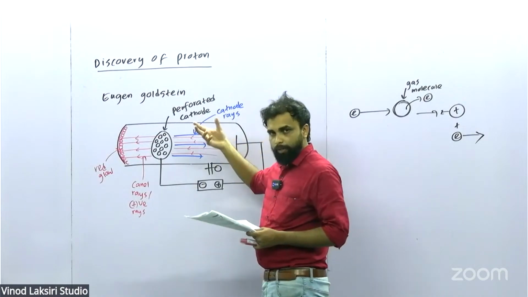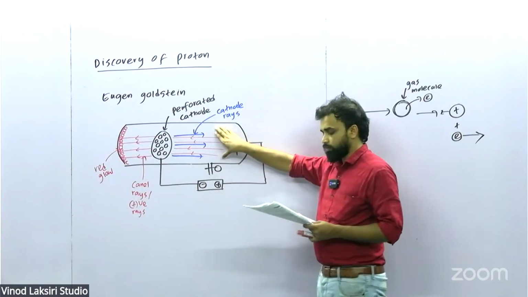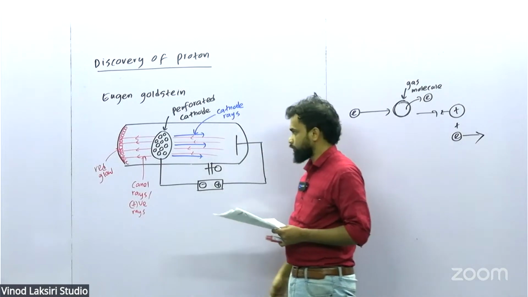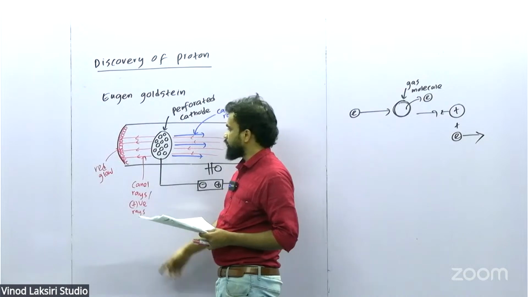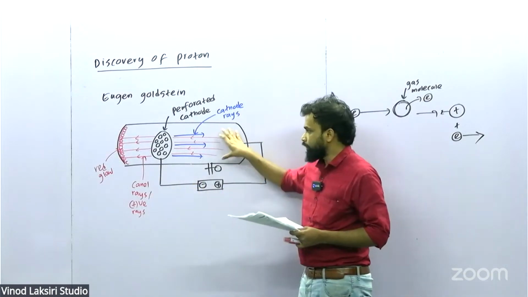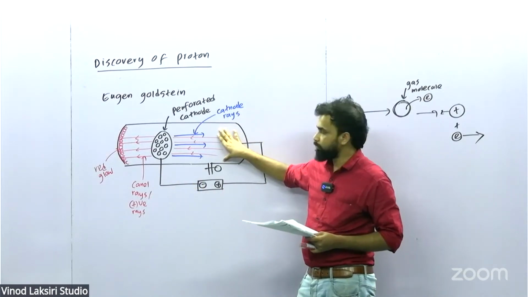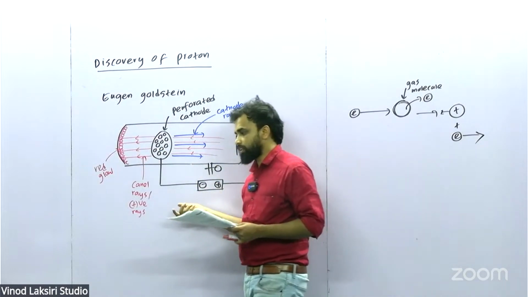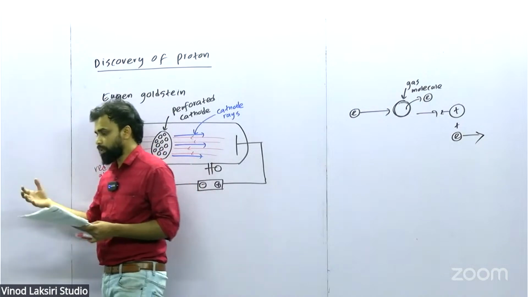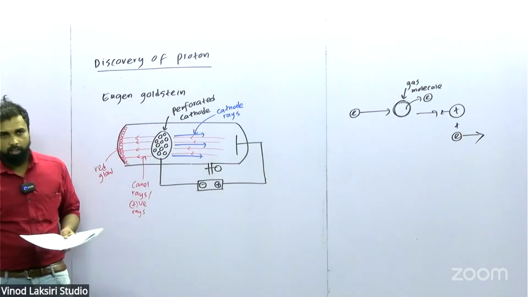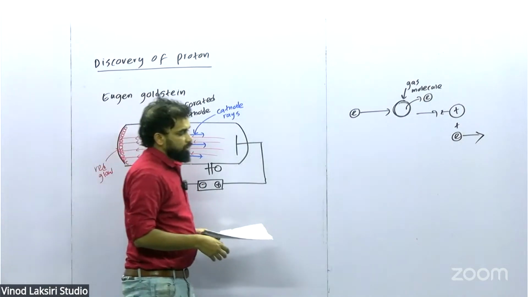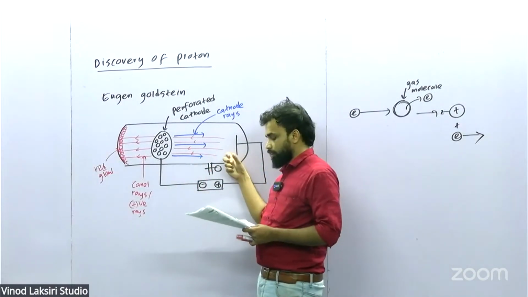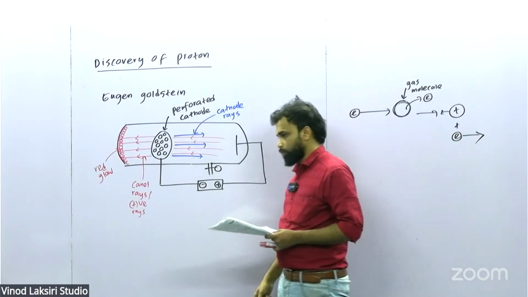experiment, this experiment was repeated by using different types of gas inside the tube. What is a special observation? They observed that according to the gas inside the tube, this radiation is changed. The nature of radiation is changed. That means the speed, e divided by m value, right? And mass, those kinds of properties are changed according to the type of gas inside the tube, right?